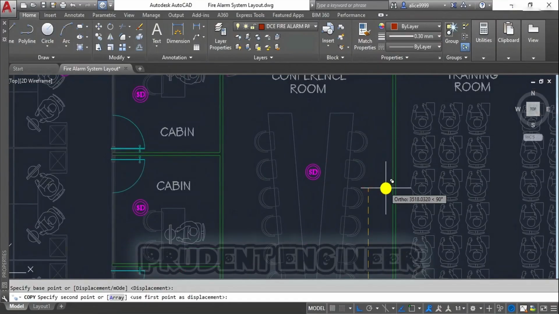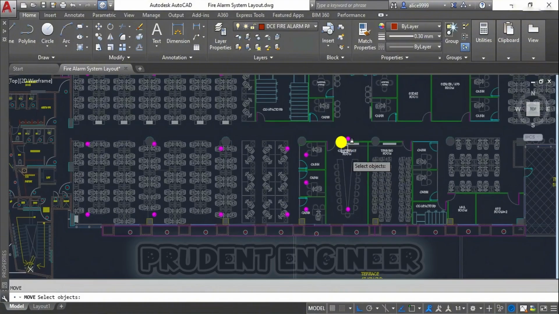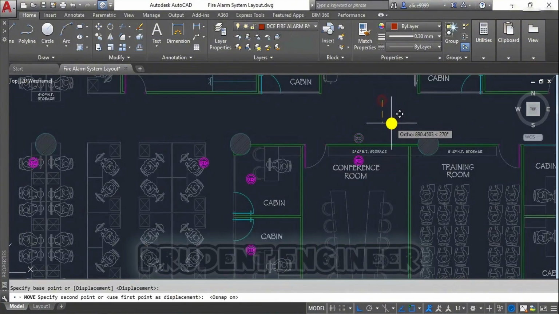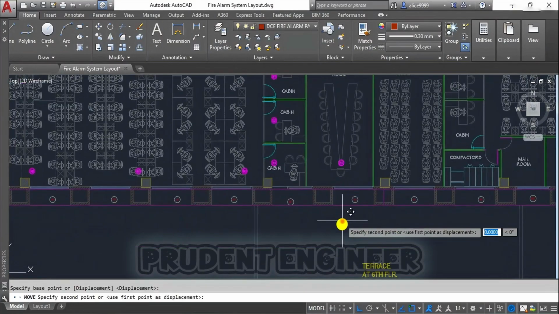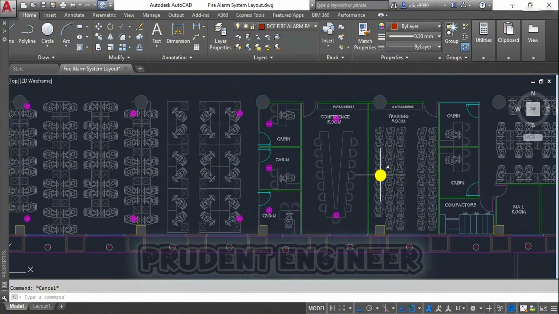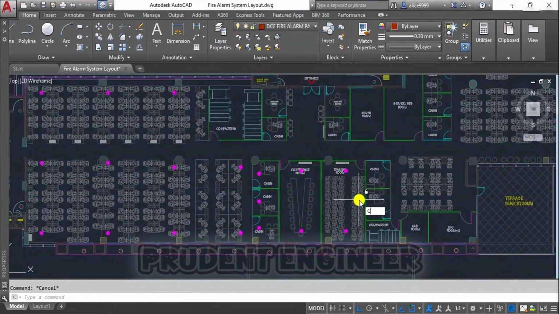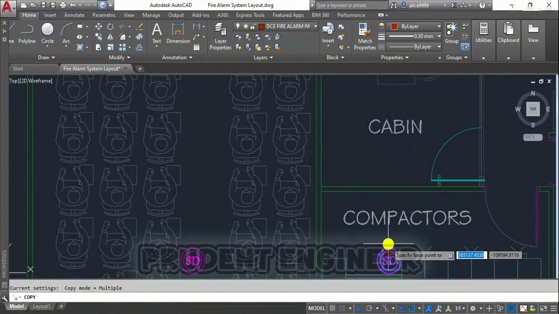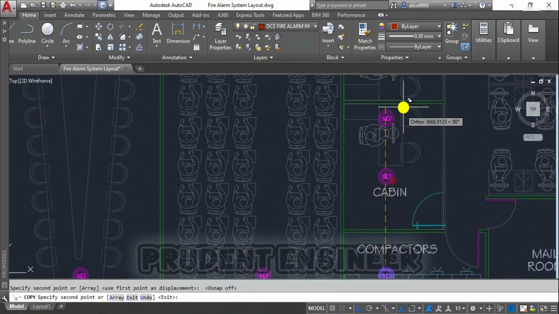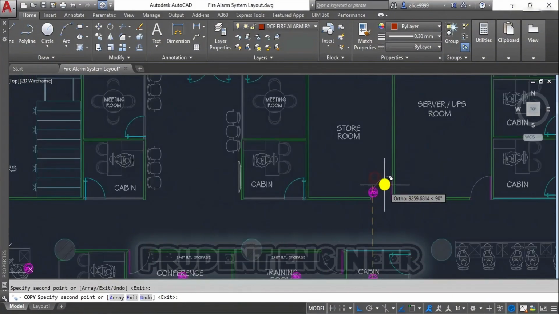So I am placing the smoke detectors at each 7-meter distance. If 7 meters is not covered, put 6 meters also. There is no problem putting 2 smoke detectors in each big cabin, like the conference room, training room, and compactor room. Each and every cabin I am fitting with smoke detectors like this.